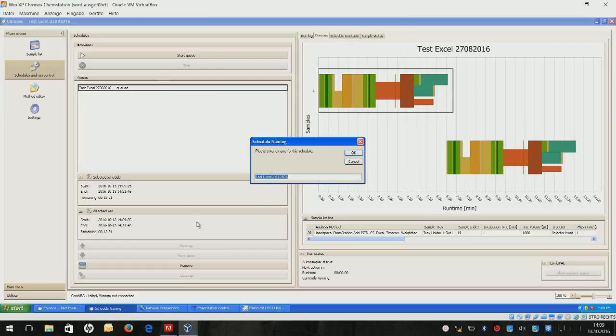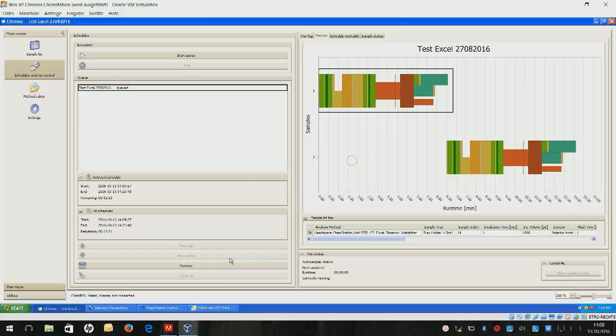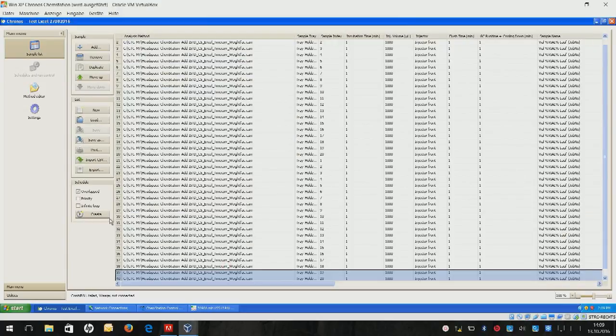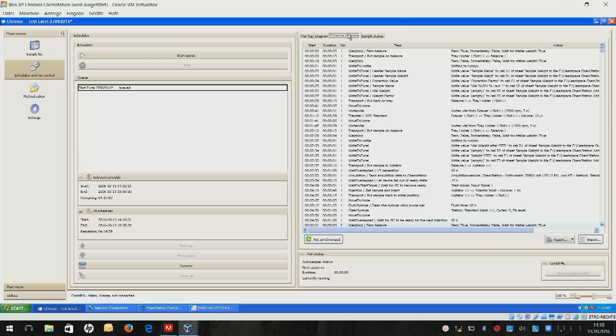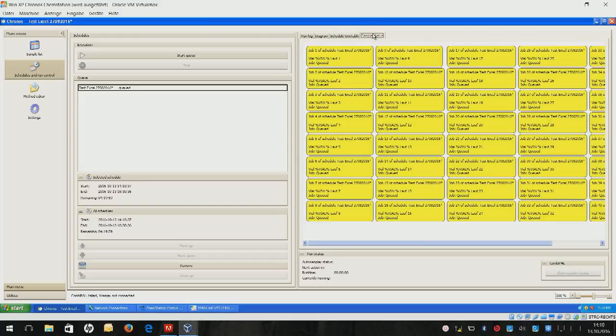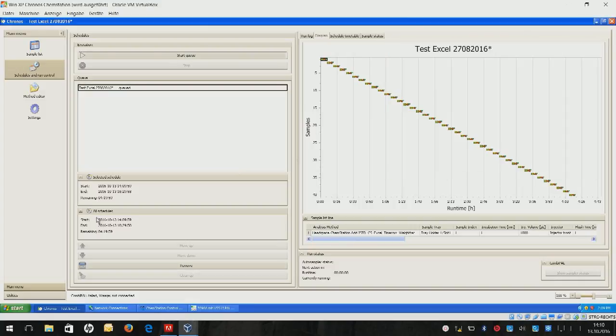The controlling software Kronos provides not only an interlacing of single steps of sample preparation but also allows individual documentation of various values such as weight, injected volumina, or runtime with internal software or external with Excel.